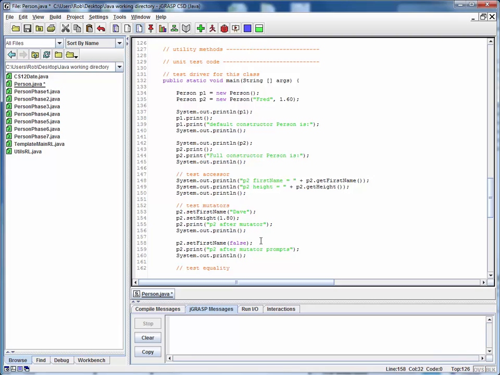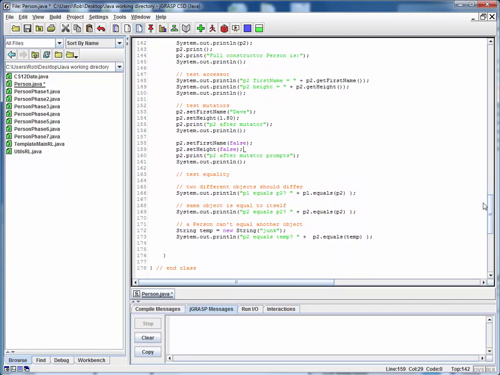the same way we'll test our prompting mutators. Set height false, we're going to use the scanner mode, and then after we make both those changes, we'll print out the full state of the updated object. And I'm looking at the rest of this. The equality code shouldn't change at all, so I think we're done. Now, how much time did that take us? 5, 6, 7, 8 minutes? Not too bad, right, for one instance variable? That's a pretty quick change once we've got the basic structure in hand.